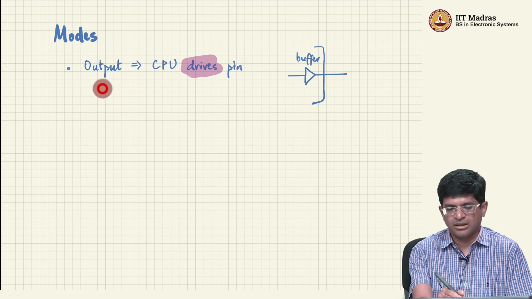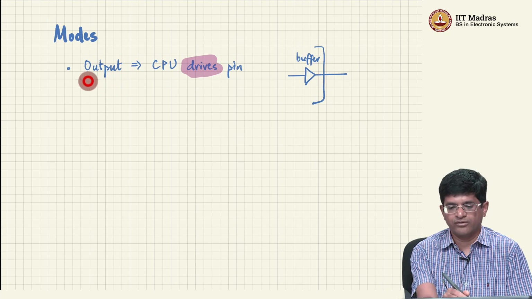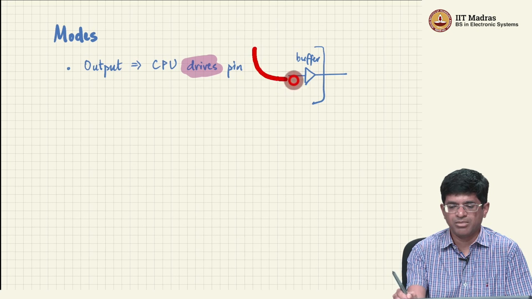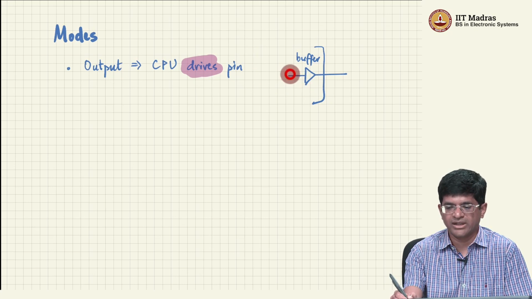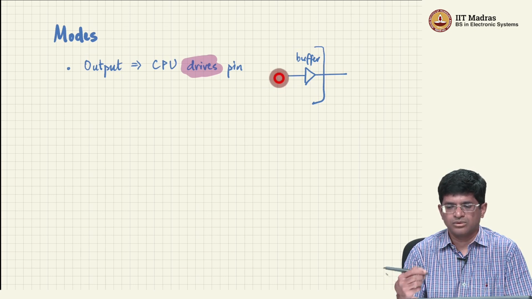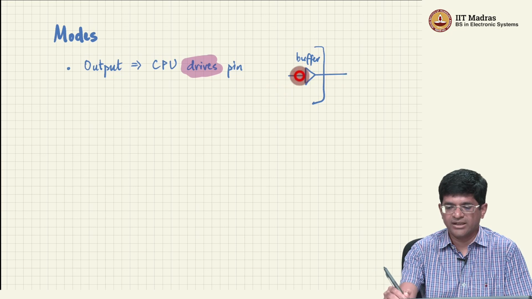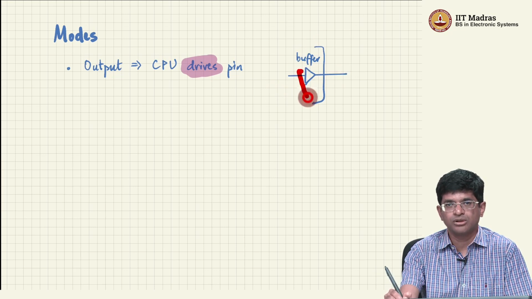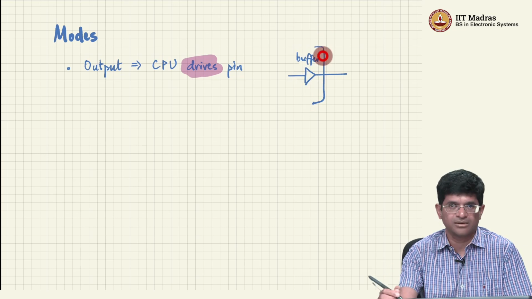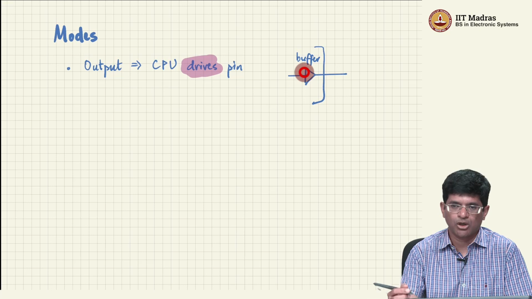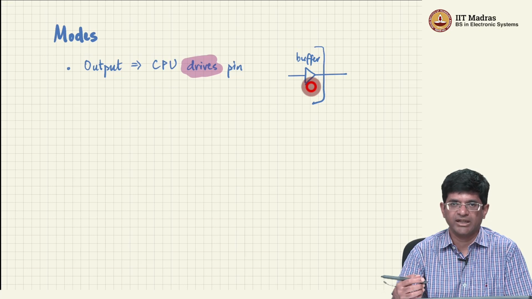Now one of them is when a GPIO is configured as an output, what's actually happening is that the CPU is driving the pin. What do I mean by driving? It means that this particular thing is connected to a 1 or a 0 depending on a value which is being sent from the CPU. Now driving actually means that this is connected to a high voltage supply or it is connected to ground, right? Which means that if this wire was also being pulled up to VDD or pulled down to ground by some other circuit, that would be a problem. It would basically cause some kind of a short circuit which can potentially cause a high current to flow and potentially even burn a chip.